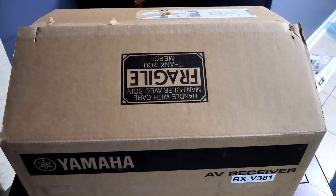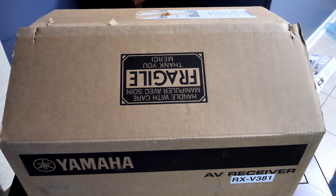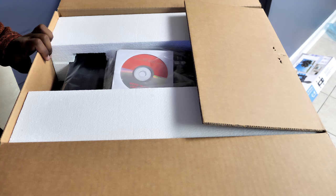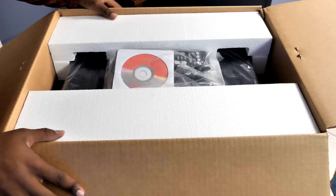All right, guys, so Dan has chosen the Yamaha RX-381 from Accessories for Less. Now, I told him to go to that website because they have really cheap discounted things that are trustworthy from a good manufacturer, from a good reputable site. So he went and got himself an RX-381. Now, this is Yamaha's entry-level receiver. That's just gonna give you the 5.1 that he's looking for and give him calibration so he can tailor it to the environment that it's in.